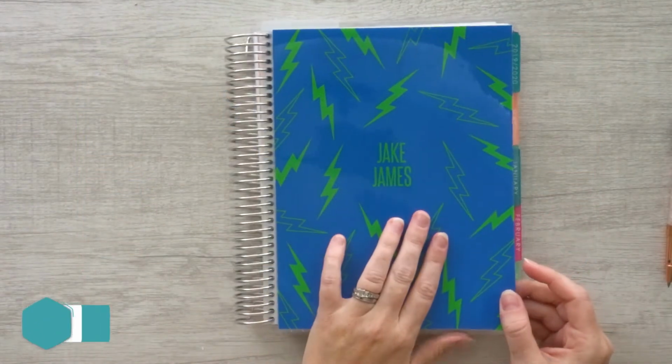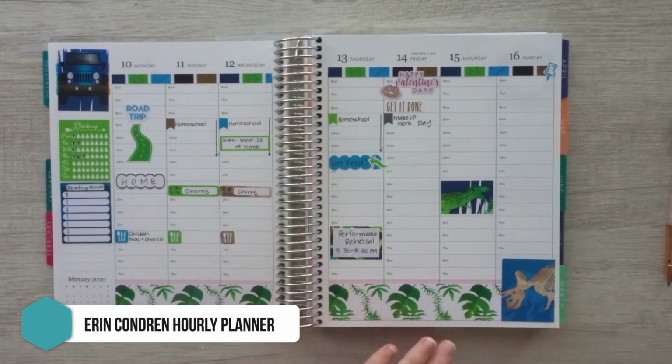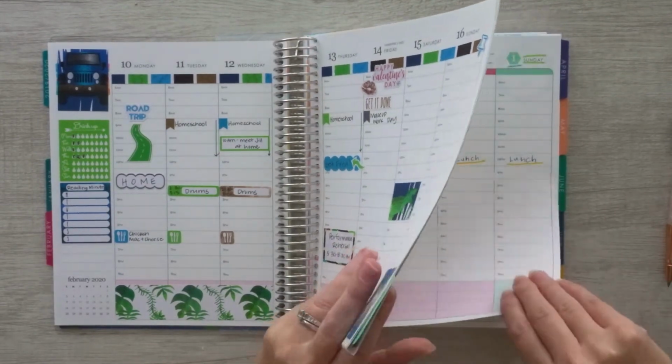Okay, if you have an hourly planner, this is how we set up the hourly planner for my son. We just write in the times that he has to do things. Obviously, right now we've got nothing going on. So if you were in this week, let me flip open.